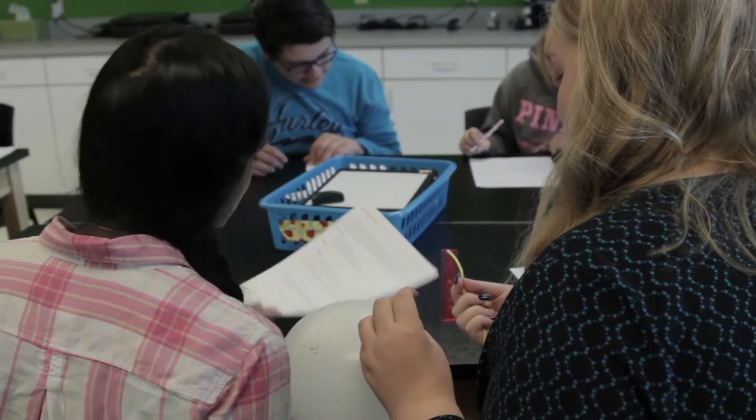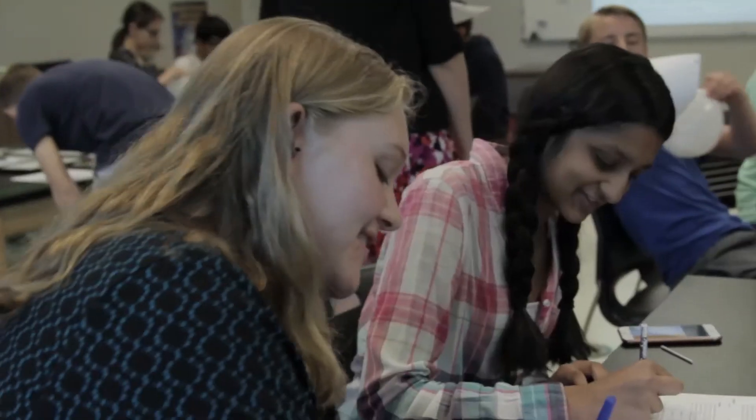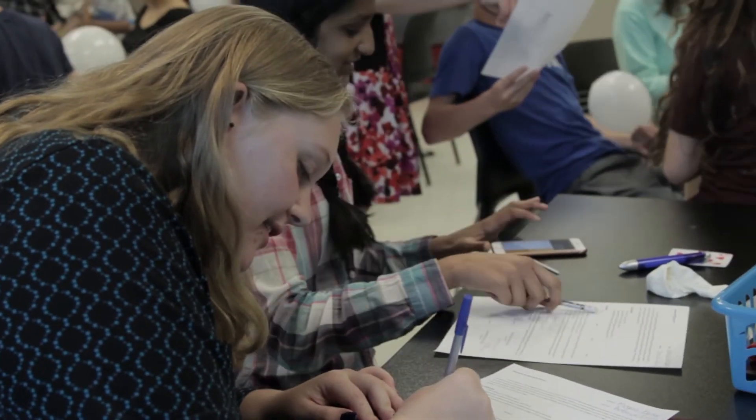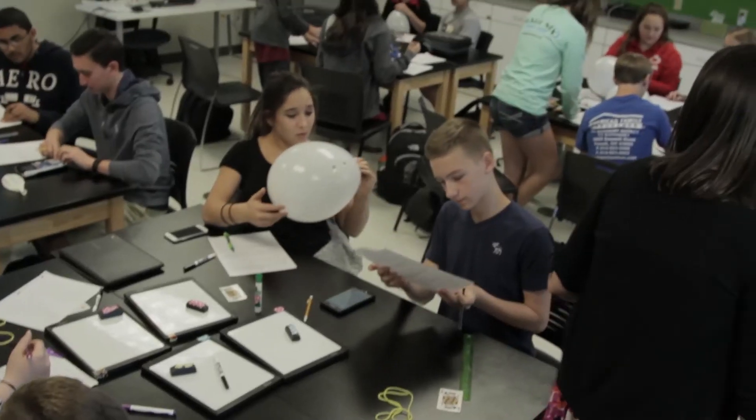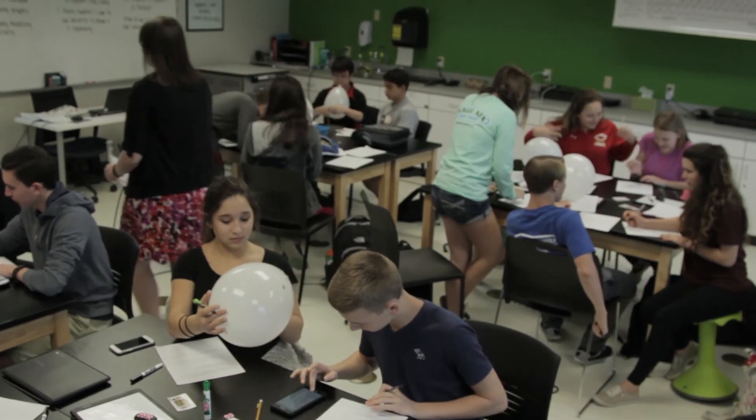In the lab they have a small report where they record their data, analyze it, and I ask them a couple of analysis questions. They work in partners so they have someone to bounce ideas off of, and we have a rule that they never know which partner I'm going to grade, so both have to be held responsible for the content. Through the hypothesis, data, and analysis, they work themselves through the lesson.